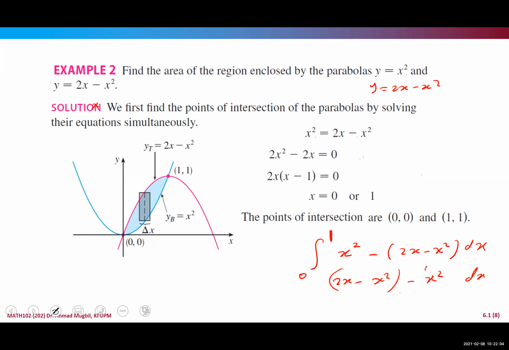If I put a half here, what will I get? Here we will get 1/4, and here you will get 2 times a half minus 1/4. So you will have 1 minus 1/4, which is 3/4. Clearly this is greater than this one, so I will choose this. This will be the upper minus the lower.